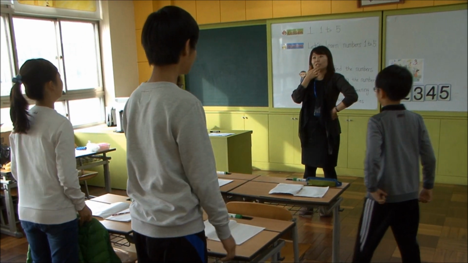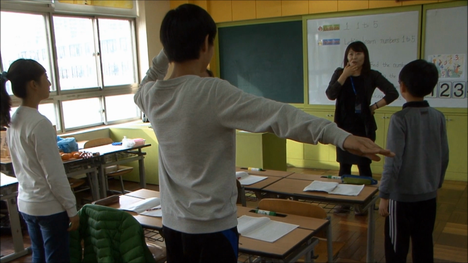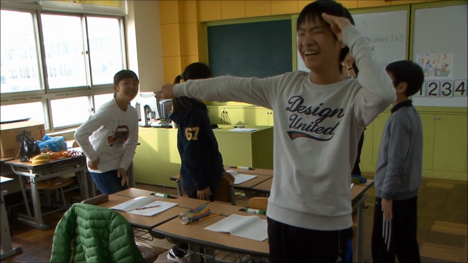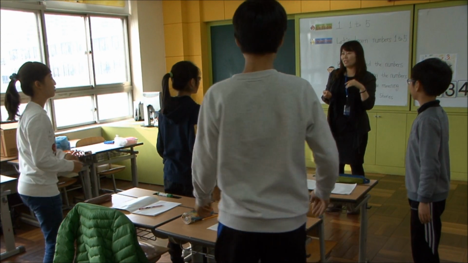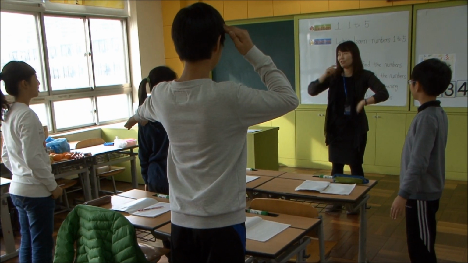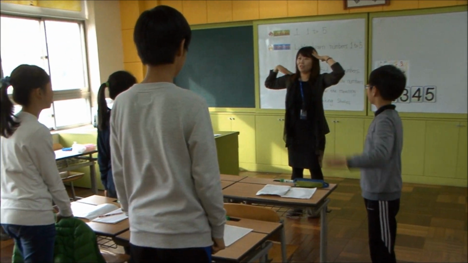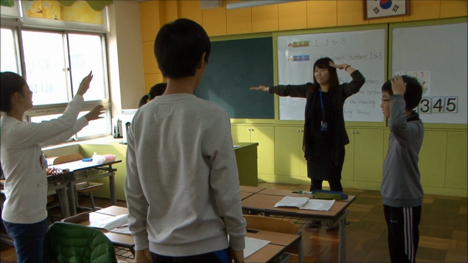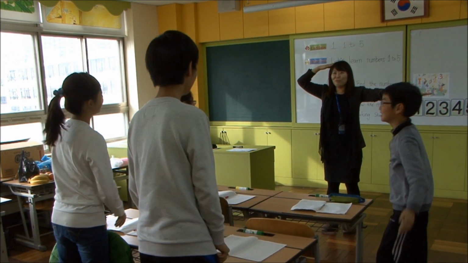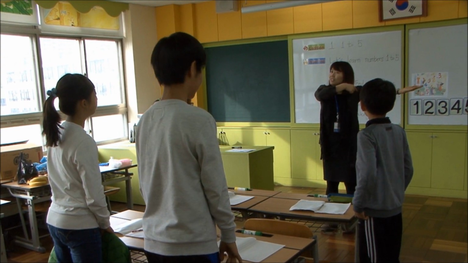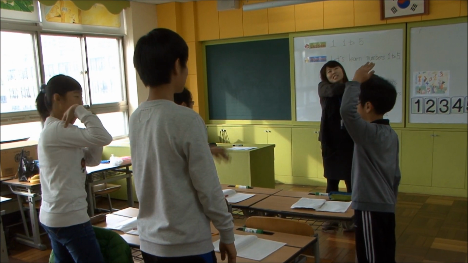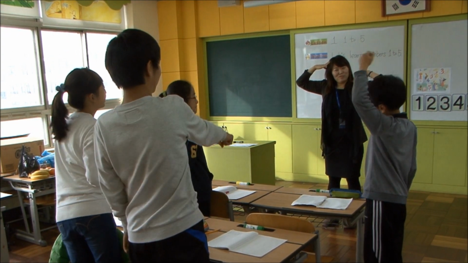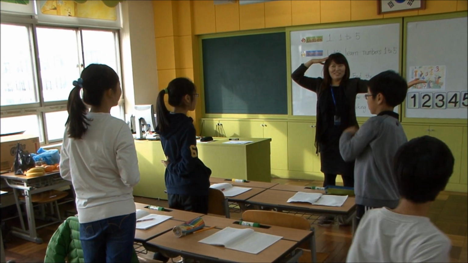Then let's make number four together. It's flipped, I think. Yeah, right. It looks like number four. Then, is there any other way to make number four? Does it look like number four? How about this one? No? How about this one? Okay, like this? Number four? Then it's too long, isn't it? Okay, then how about this one? Too long? Can you look at it? Take number five.